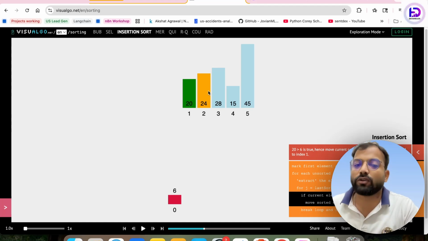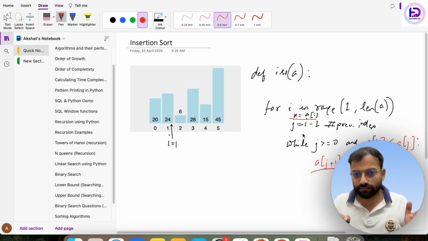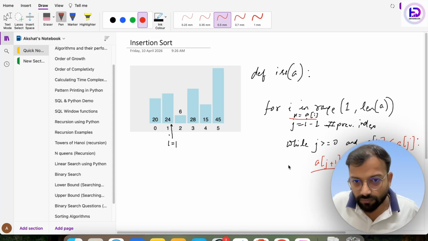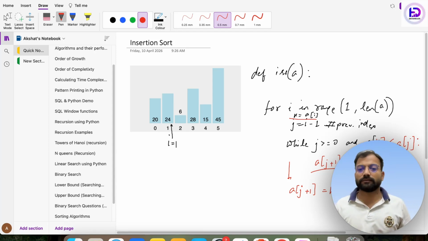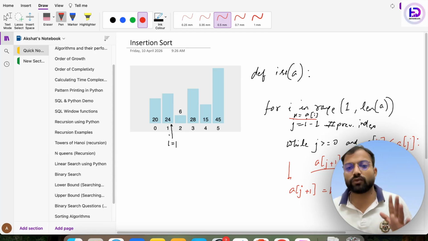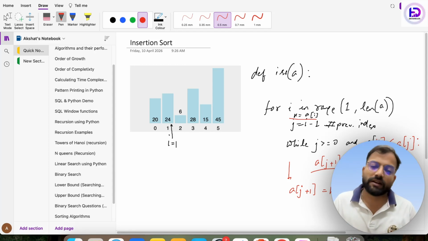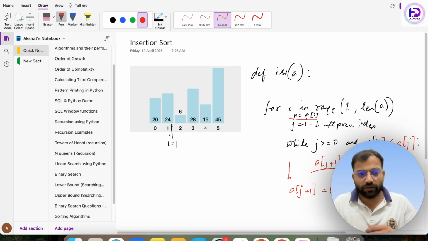But once we come out of the loop, that means once we have compared all the elements, then after we come out of the while loop, see the indentation, I will make array of j plus 1 is equal to key. Right? Array of j plus 1 is equal to key. And that is majorly our code section. Let me help you understand it again by dry run it so that we follow this whole thing, right?